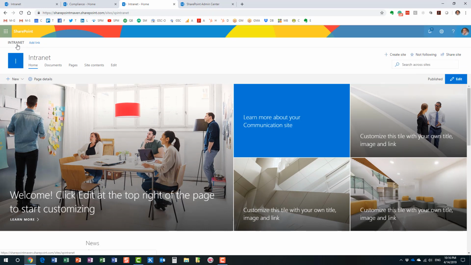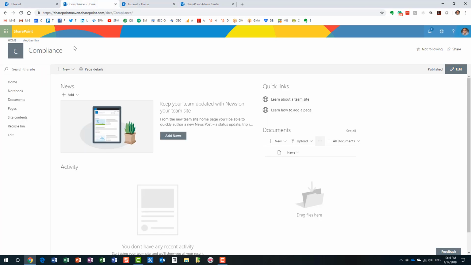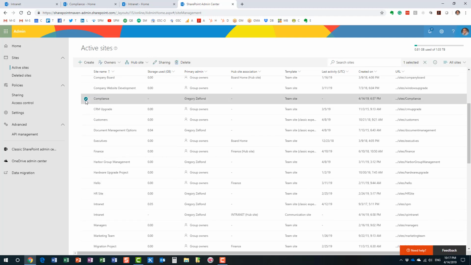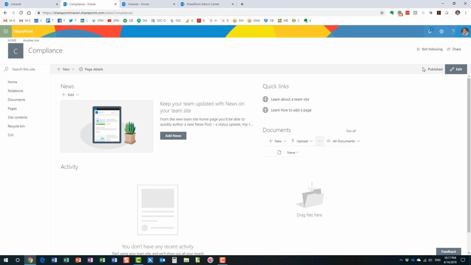As soon as I did it, it did get another level of navigation. Remember, it's a communication site, so this is my quick launch navigation. We really don't have a site collection navigation on a communication site, but we do have hub navigation. So here we go. And this is where I can maintain the links to the different site collections that I have in my tenant. Now, this compliance site that I have, let's use this example. I'm going to connect this site to a hub, to the hub that I just created. I can actually do it from my admin center over here and associate it to a hub, or another option, I can do it from the site itself.